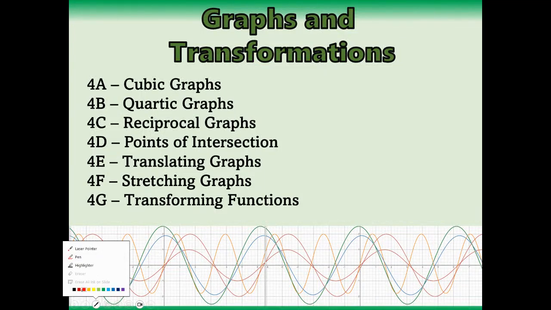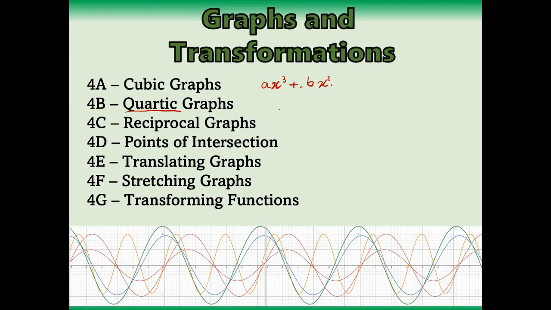So just a heads up, cubic curves or polynomials in general have their highest power as x to the power of 3. There may or may not be other terms with lower powers of x, for example, but the highest power of cubic will be x power 3. Quartic, as the word sounds like, has the highest power with x power of 4. So we'll look into those graphs.